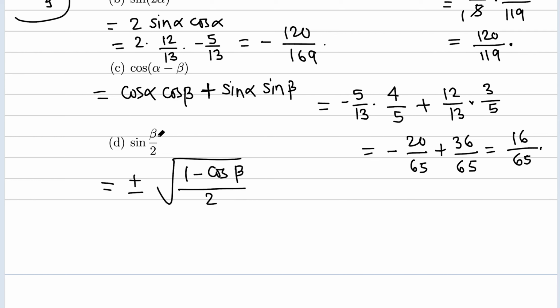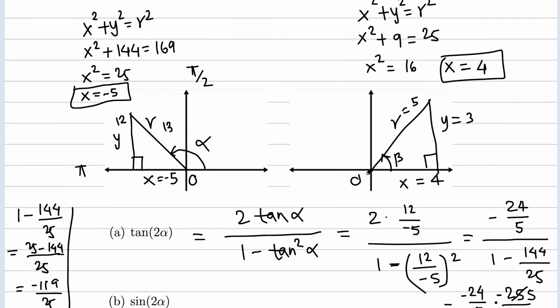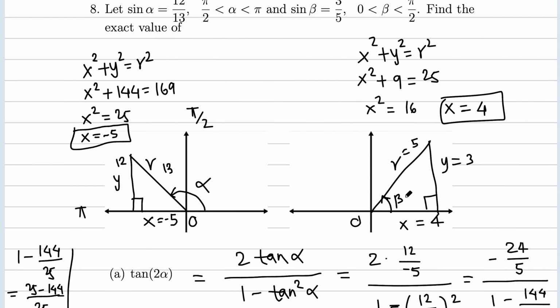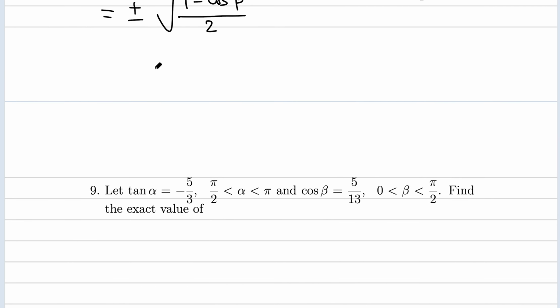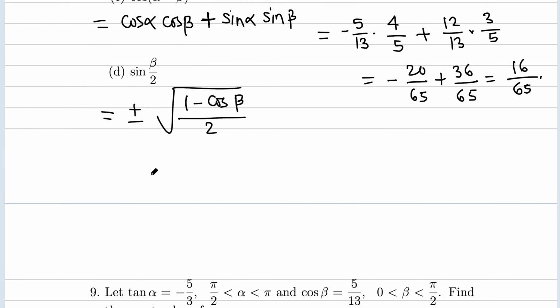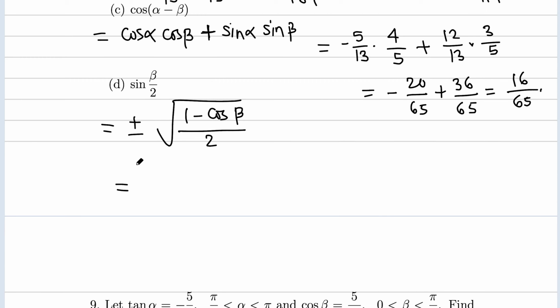So sine beta over 2. Let's look at beta. What is beta? So beta is given in the first quadrant, and that is beta over 2, half of beta. That will be still in first quadrant. You can think of beta being first quadrant means, let's say 50 degrees, okay? Just for 50. And half of 50 is 25. 25 is in first quadrant. I mean, you can always do that type of work. So, and in the first quadrant, everything is positive. So plus minus, we just put plus sign. So no need to write plus.